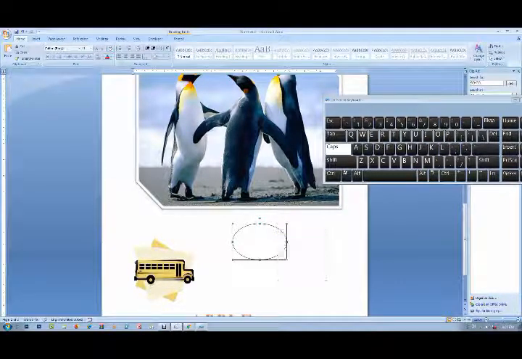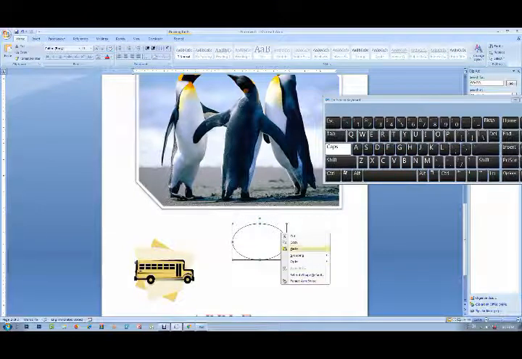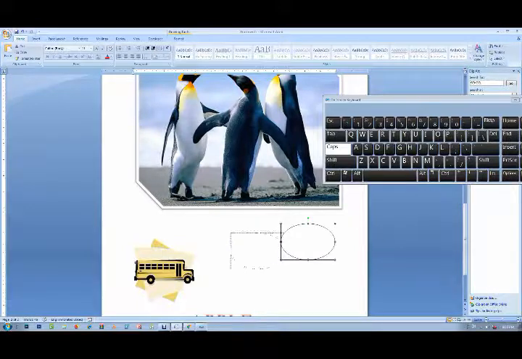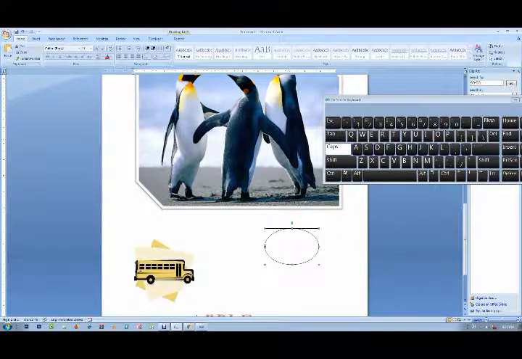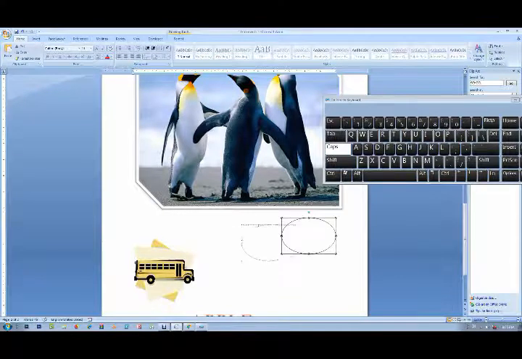Okay, not control, it's the shift key, I'm sorry. So again, hold the shift key, click over here, right click over here, go to grouping, and group the image. When you group the image, it will behave like a single image. Right now these are two images, but it will behave like a single image.